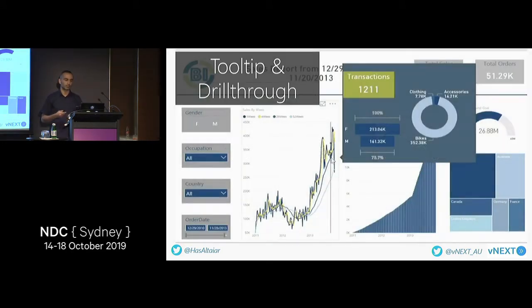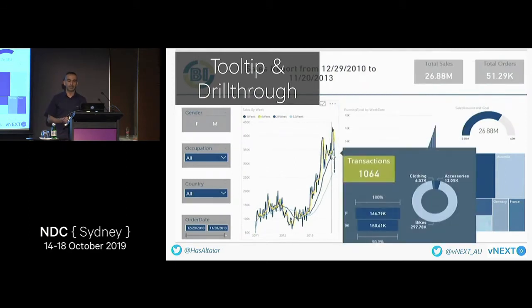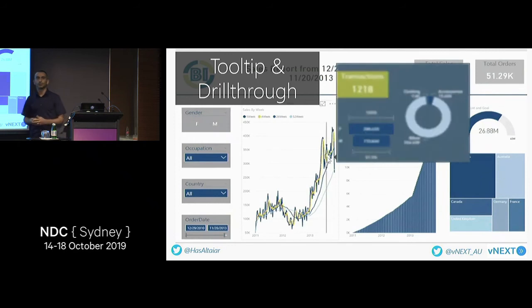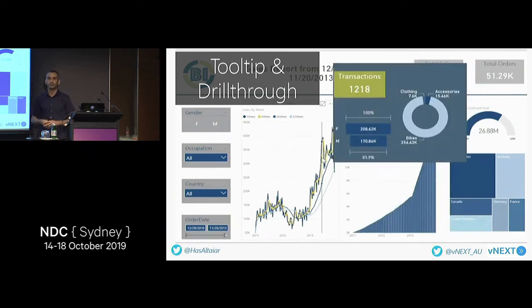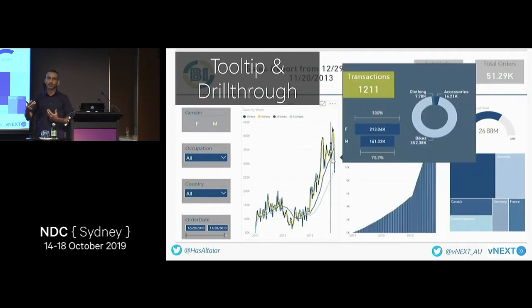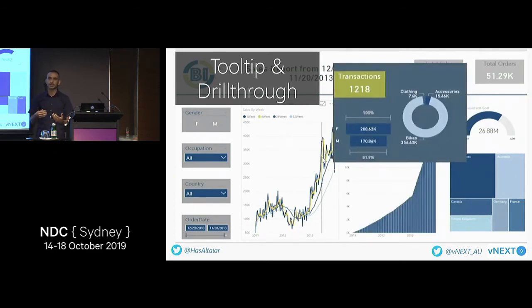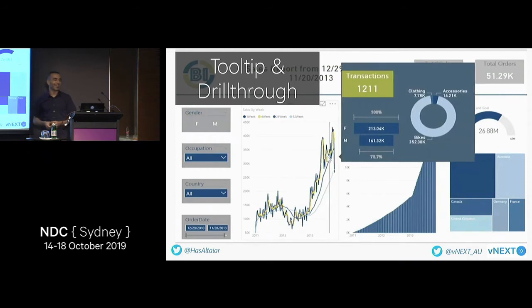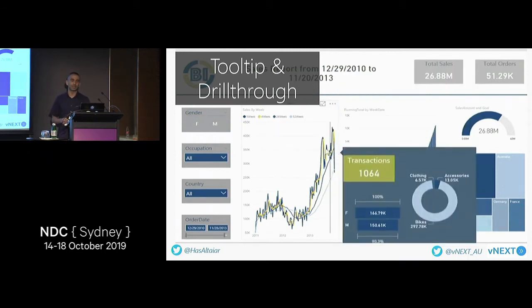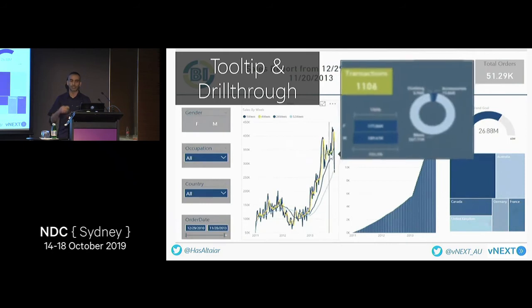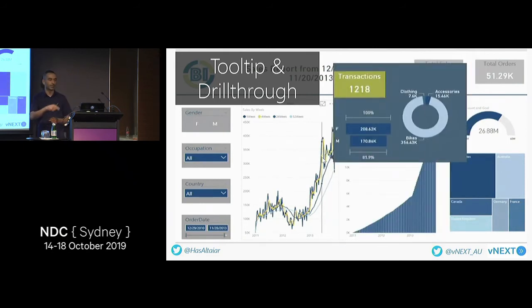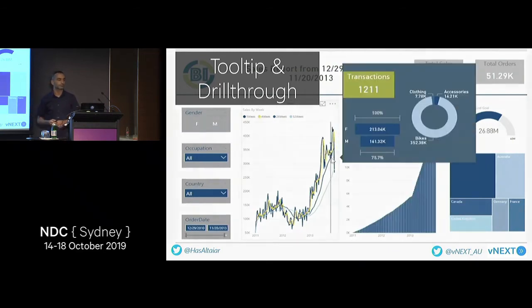The next thing is tooltips and drill through. So imagine that you show this graph. It might be the number of sales or the number of hires that we have made in the last year or something. And hopefully you have triggered that emotional impact with your reader or your user, whether that is a surprise, curiosity, a pleasant thing that you told them, maybe anger. And with tooltips and drill through, the user can see more information as they hover and as they move. The one that we are looking at here is tooltip, but then there is drill through. So basically you can click and then you go to the next report.